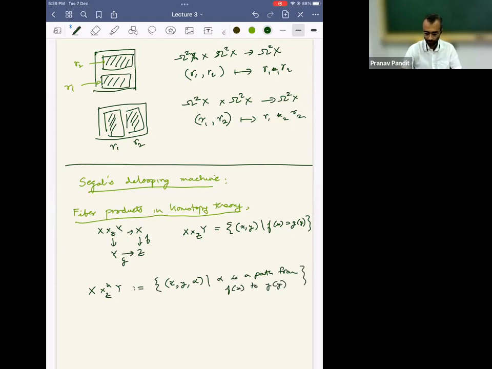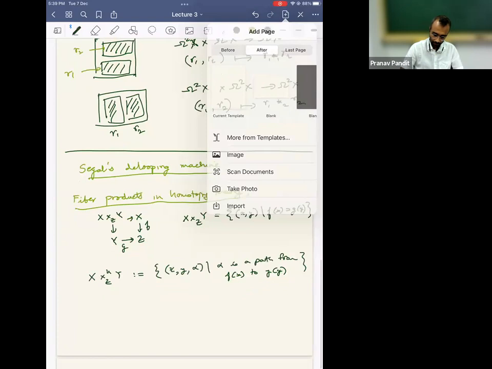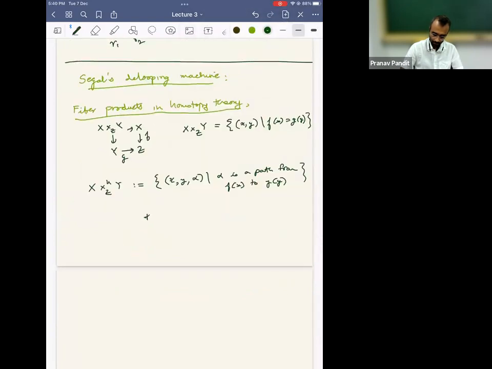So let's see how this works out for the simplest kind of fiber product that you could think of. If you take a point mapping to Z and a point mapping to Z, well, the ordinary fiber product is just a point again. But if I take the homotopy fiber product, let's call this base point Z, then what is the homotopy fiber product? It's just the loop space of Z based at that point. So point cross over Z point, homotopy fiber product, is the loop space. So the loop space is just the simplest kind of fiber product you can construct in homotopy theory.